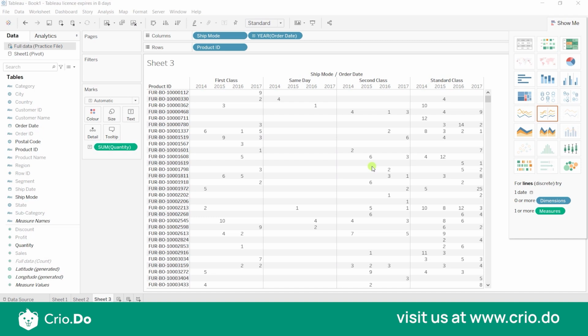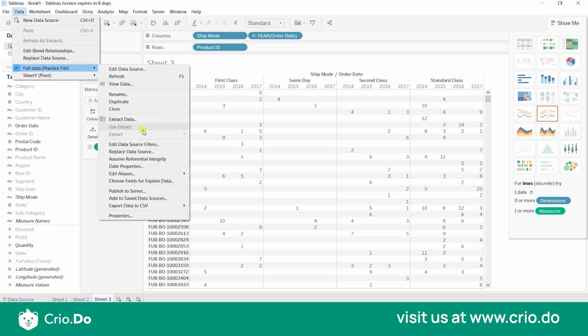So whenever you're working with a larger extract, you might want to create an extract with a sample of data. So you can set up while avoiding all these long queries whenever you place something on your data. This is one more case scenario where you might be sampling your data because your data set is too large and it will take time whenever you're working or placing some fields onto your data. So what you can do is toggle between using the extract with sample data and using the entire data source by selecting the data source on the data menu, data source here, and say use extract. My data is not extracted and it is actually grayed out.